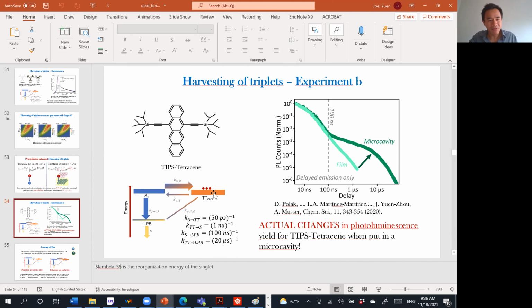So going back from triplet back to singlet is really difficult. This is just like a fast equilibrium effect. So it's a Le Chatelier's principle effect. And once you have population trapped in this manifold, it becomes really hard for it to first go to the singlet and then jump into the lower polariton. So it directly goes to the lower polariton, and it contributes to the delayed photoluminescence.